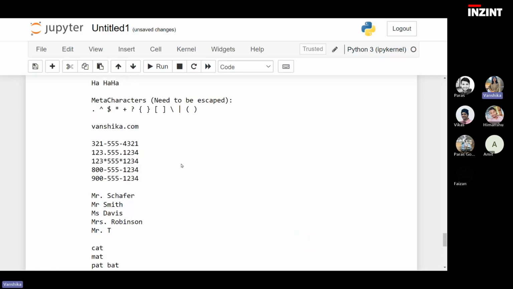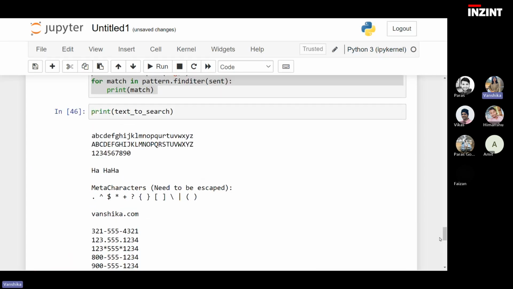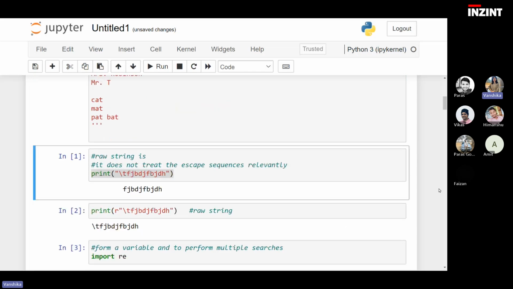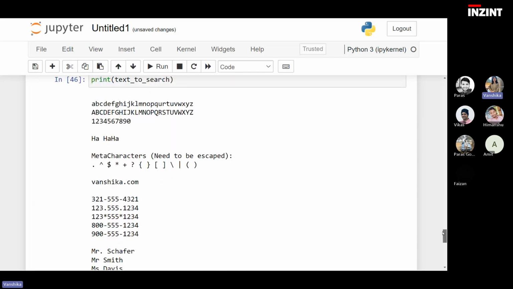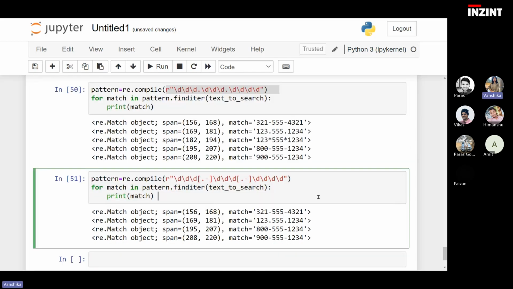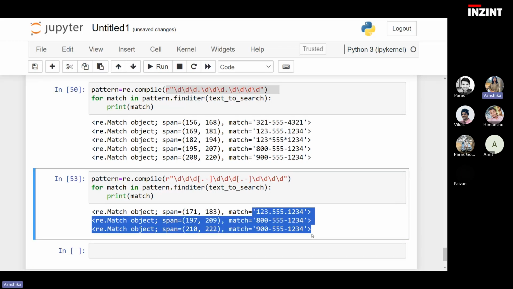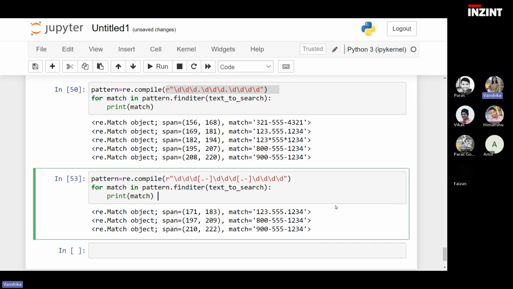Now, one thing that I would like to mention here: if I modify my string, go at the top, and separate this string with 2 dashes, and execute my pattern again and run it, I'm not able to match the first string in which I used dashes twice.